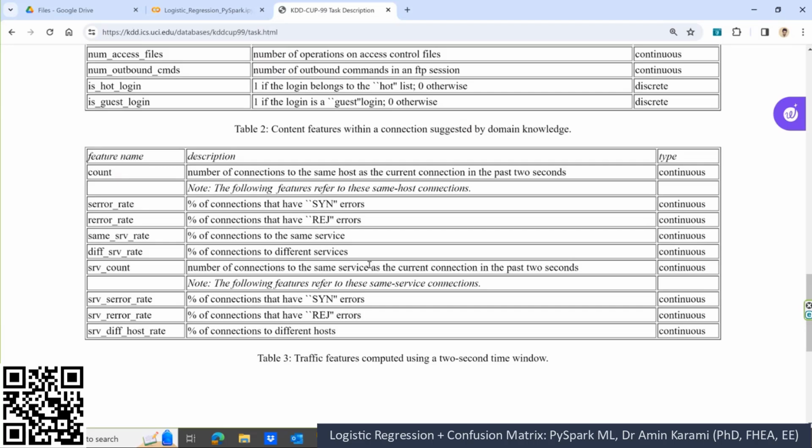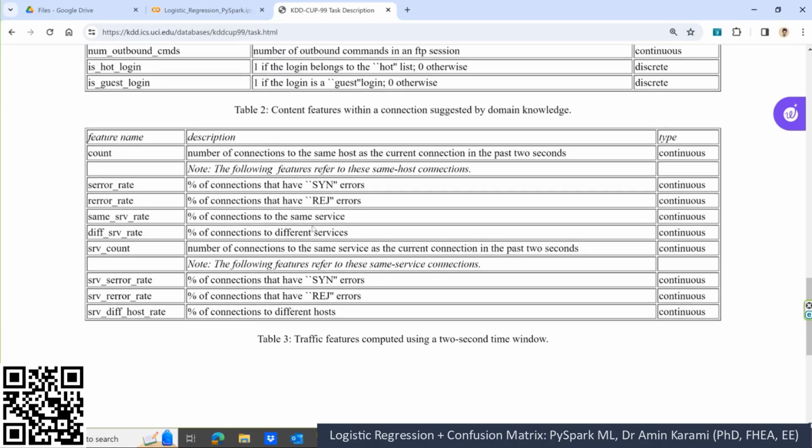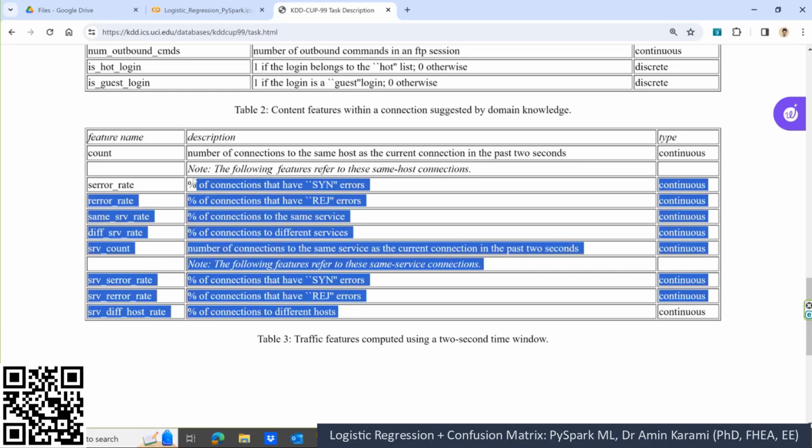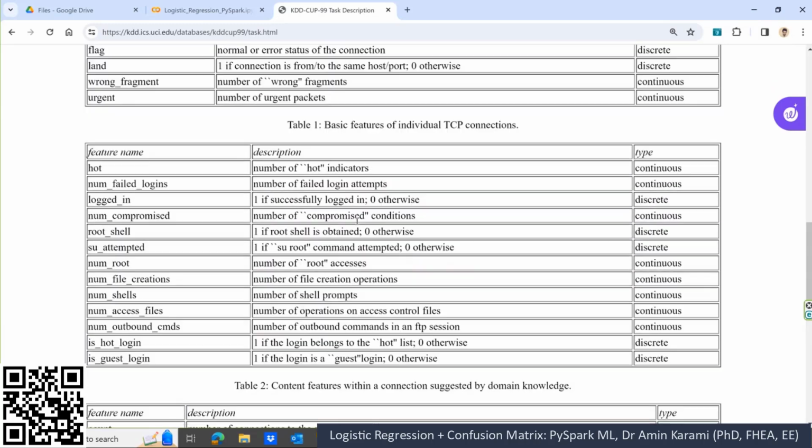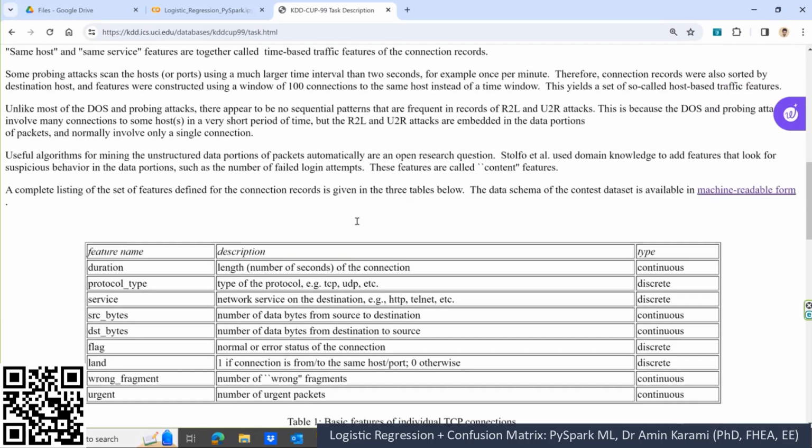So this is the idea behind this data set. Again, if you're not coming from the same background, don't panic. This is data with about 42, 43 features, and we want to predict whether new incoming traffic is normal traffic or attack traffic. We usually use it for firewalls, for intrusion detection systems, and so on.